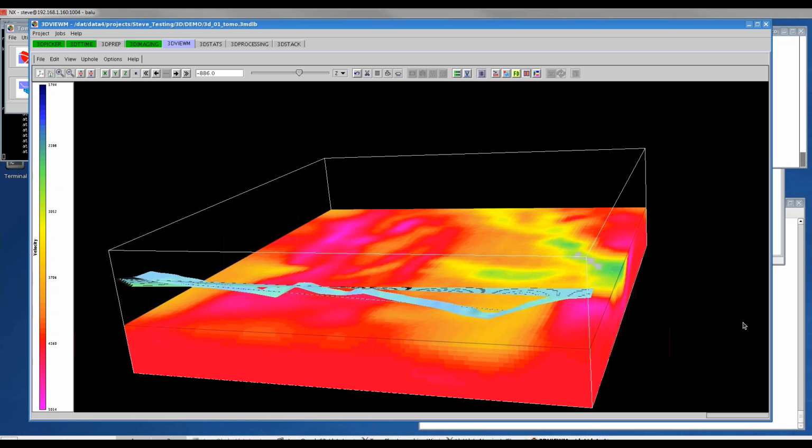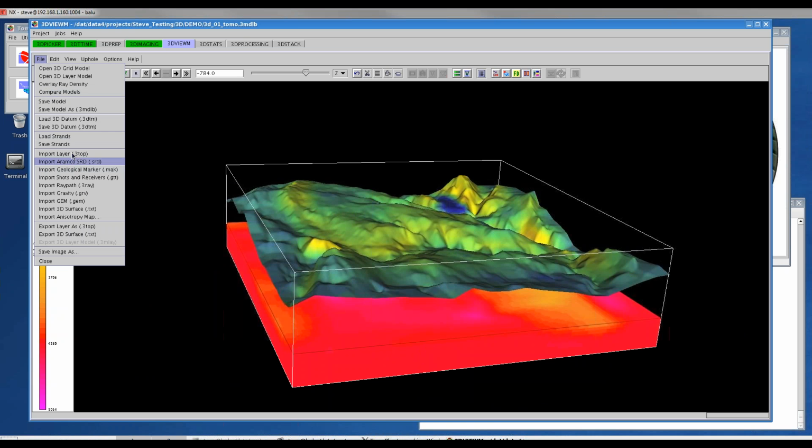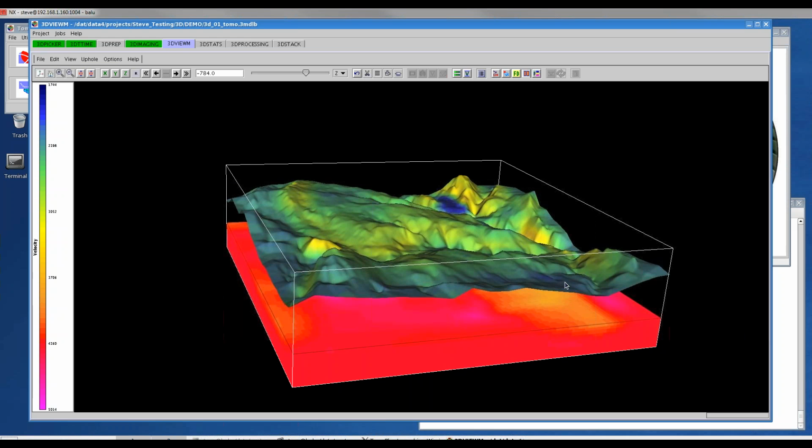And now I see I have a problem with this display, so I'm going to stop recording for a second and change to a different box that will allow me to display that property. What I've done here is I've restarted the software, launching it from a different server that will allow us to display the 3D property. So again, I did File, Import, Layer, Treetop, and that displays this layer, which is the actual topography. And I will use a smooth version of this as my floating datum. So I'm going to right-click here to highlight the edge of that. So I've activated that layer.